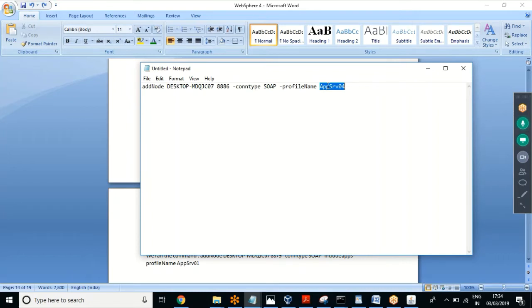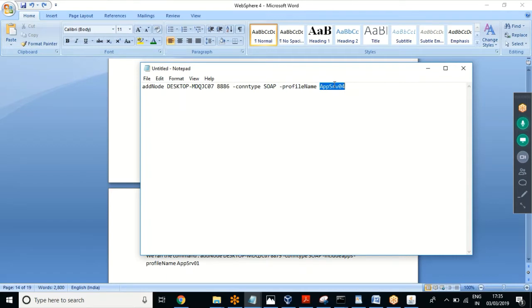So after federation you can maintain that yahoo.com. Then I'll federate one more server, app service 05. Then I'll create a cluster using AppSRV04 and AppSRV05, and using that cluster I'll create a new website, maybe google.com. So after this cluster creation, you have google.com on the cluster, and you have yahoo.com only on this particular application server. Is it clear?